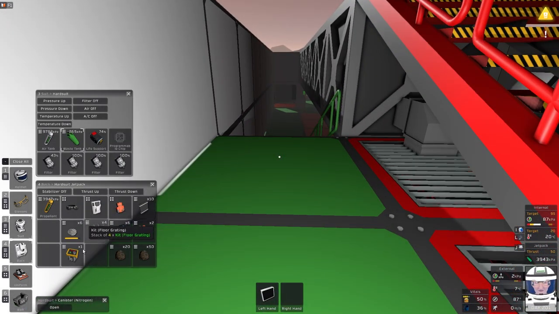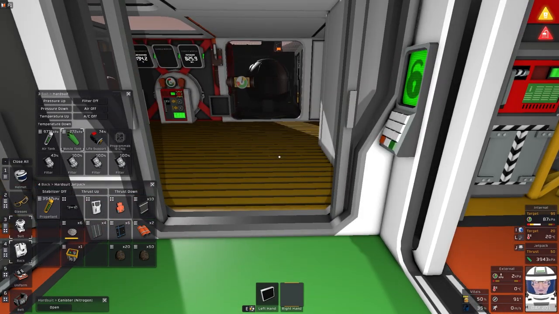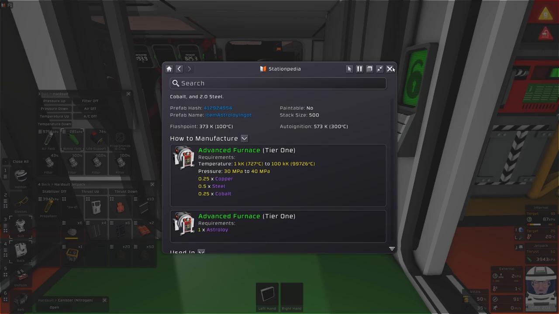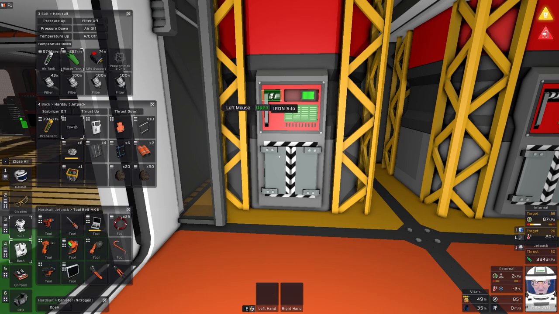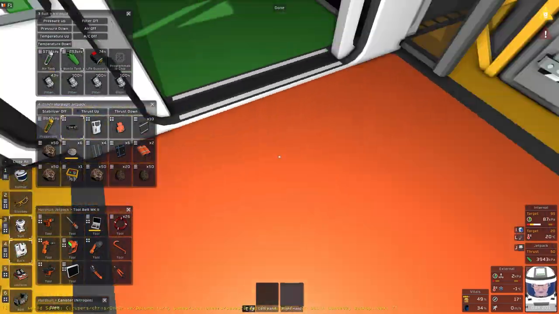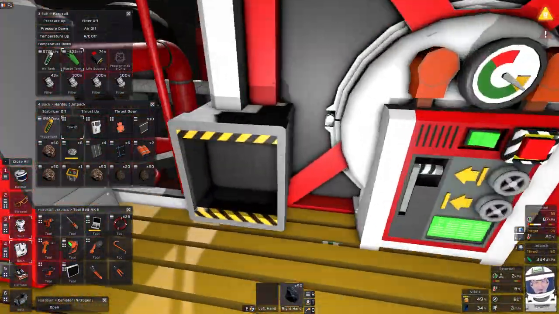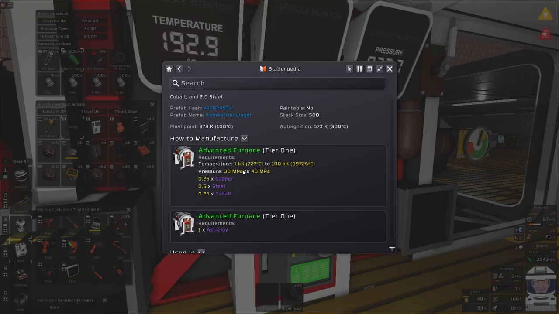I still have a couple. No, I don't. I want to go and make some Astro Alloy, which I think is steel, cobalt, and copper. Yes, I need to make some steel to begin with. So let's get what we need to make some steel. What pressure do I need? Above 30 megapascals.